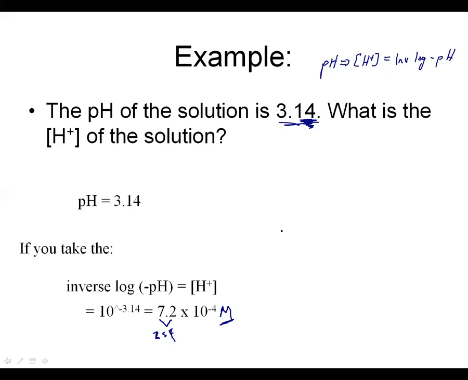So to do the inverse log, which I think is what you're asking, how to punch that into your calculator. Usually on the calculator, top left corner, there's a second button or a shift button. You usually want to hit that, and then hit the log button next, because usually above the log, there'll be a 10 to the X that you will see. So you want to hit second and log, and then you want to make sure that you use your negative button, not your subtract button.